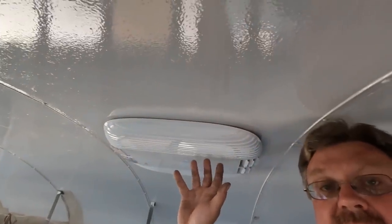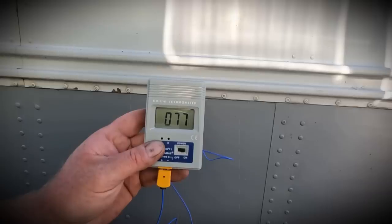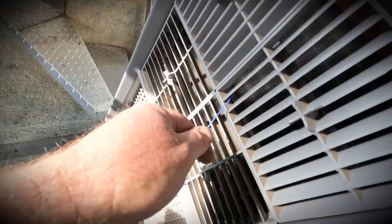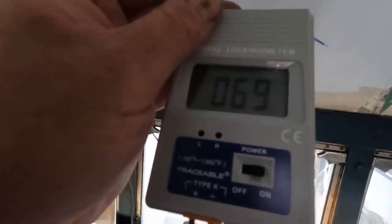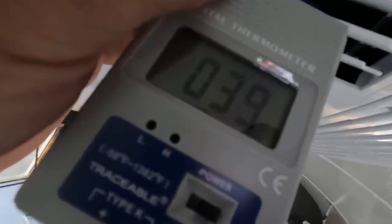Now we need to turn it on — and that part is easy. I can already feel cool air coming out; I just hope it's enough. We're going to repeat the air conditioner test. In the last video the old AC was tested: outside was 77°, inside was 75°, and the outlet was above 50 degrees. It's about the same ambient temperature as before. Now let's check inside — it's been running for probably an hour, hour and a half. That is nice, and that's what it's set for, so I could probably make it colder if I want to. The outlet temperature looks good too. I'm happy with this air conditioner. Now it might be able to handle desert temperatures — we'll see when it gets real hot. This looks way better than what we had before. I am calling this air conditioner install a win — because I installed an air conditioner and it works.